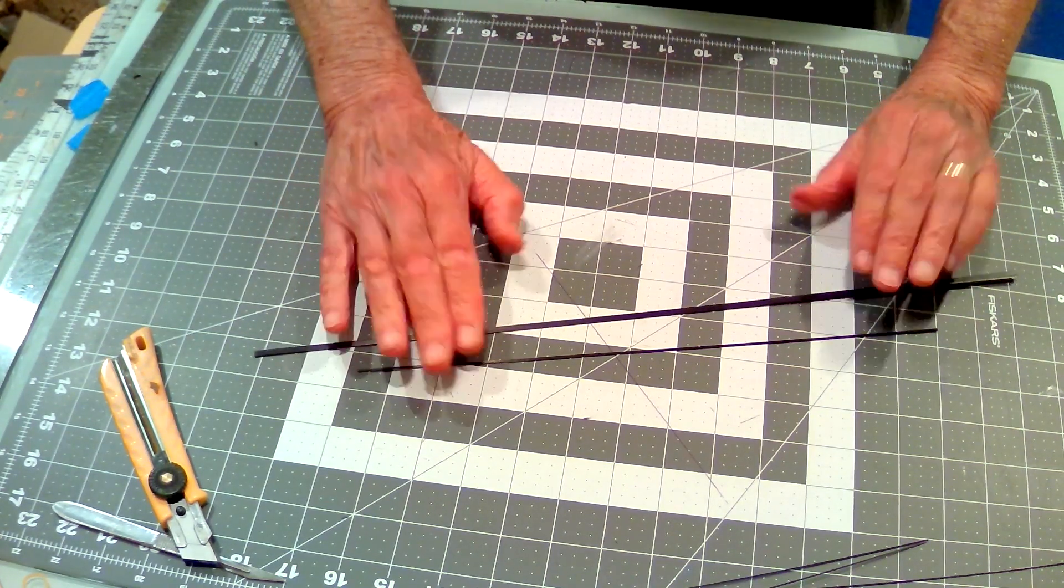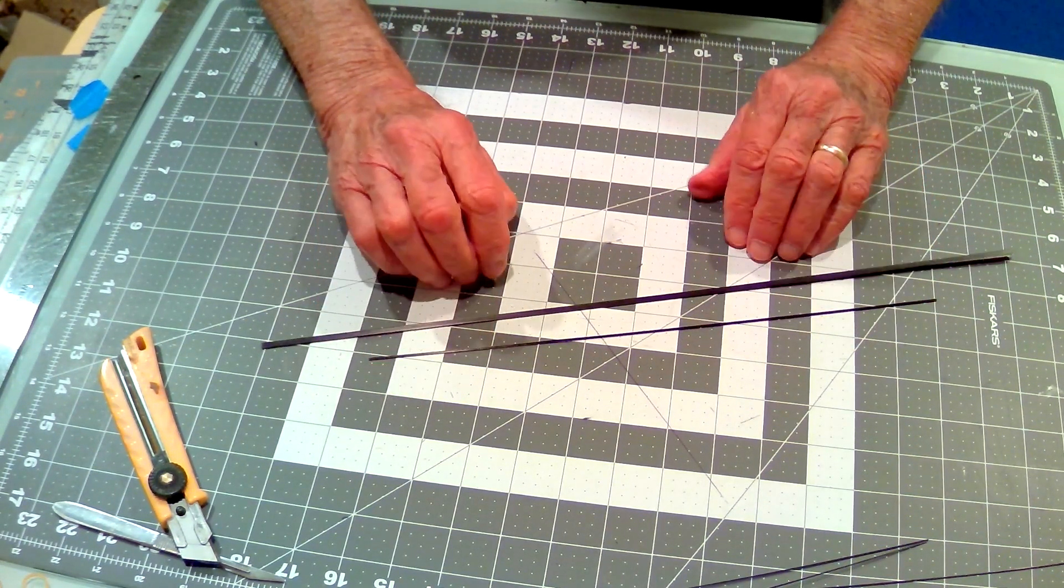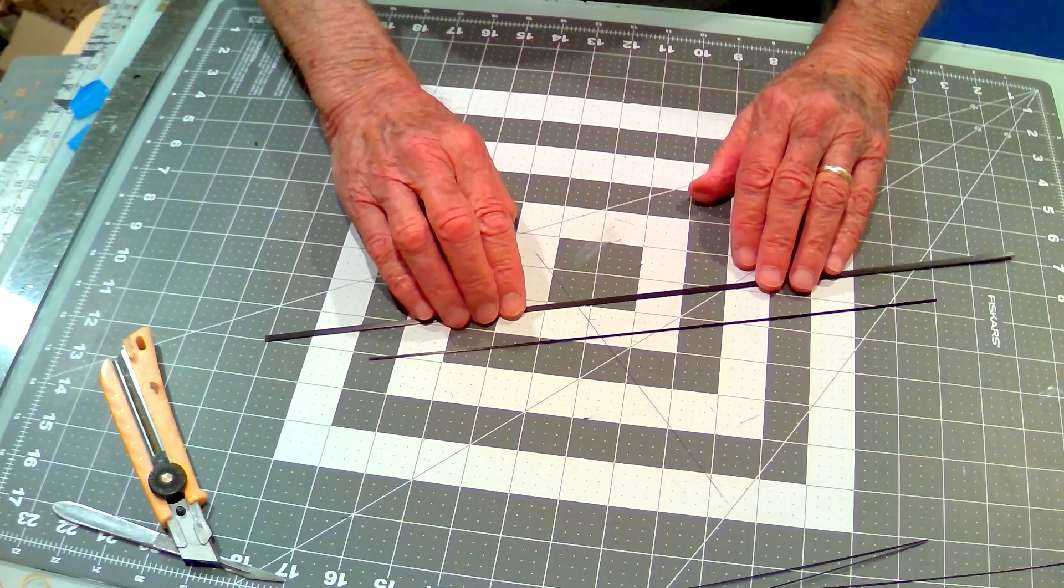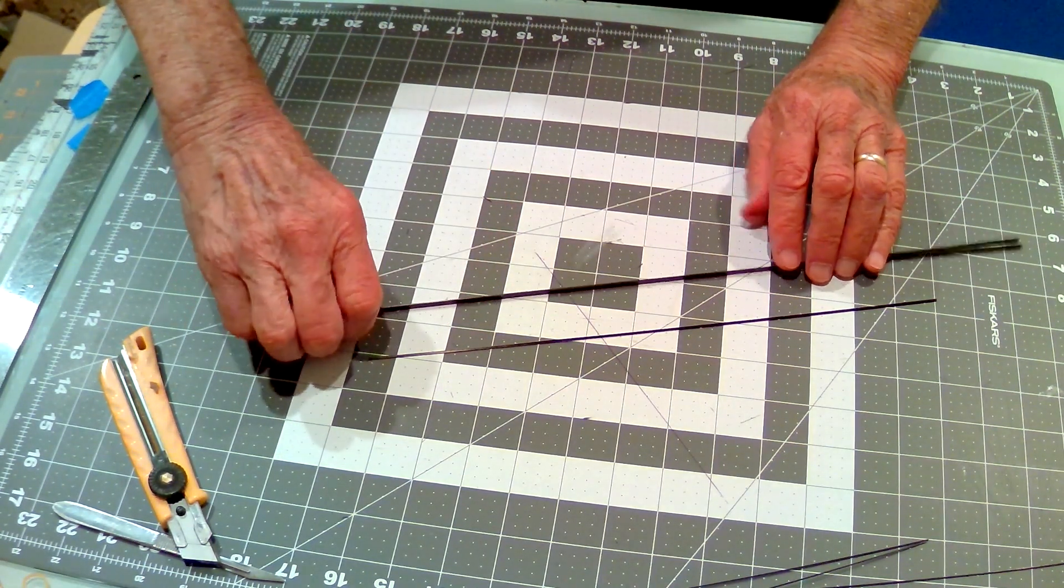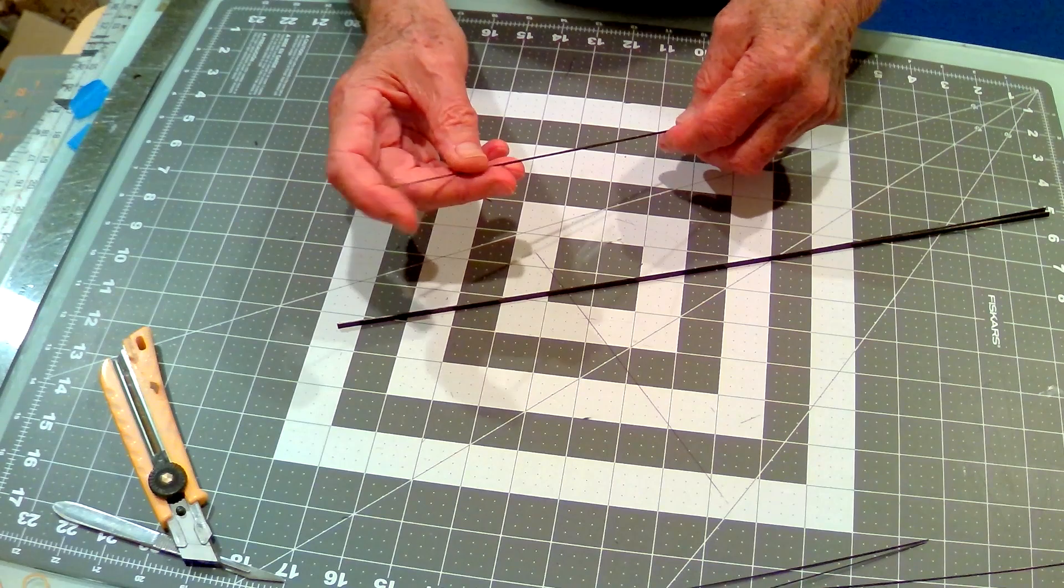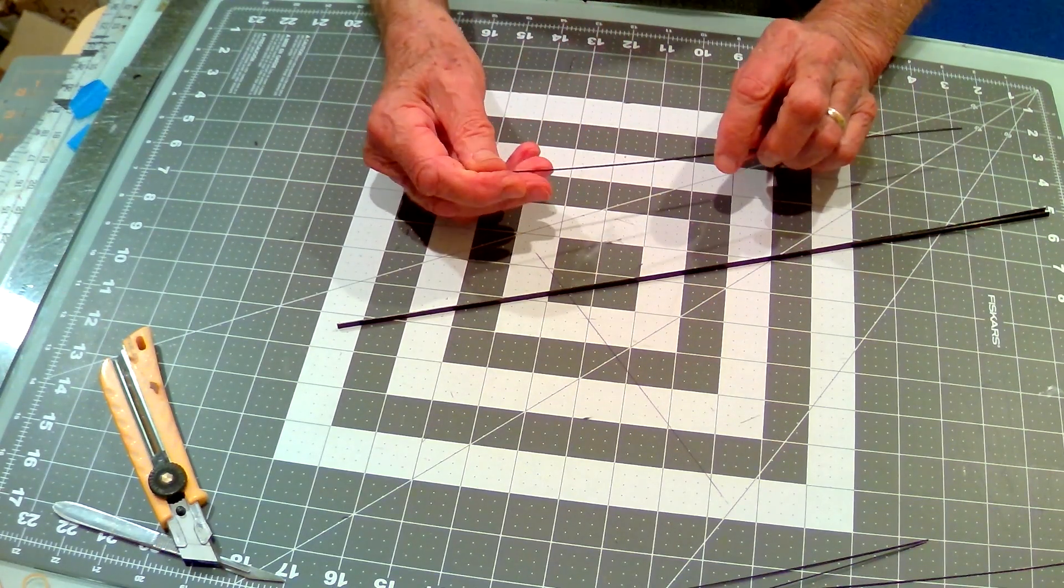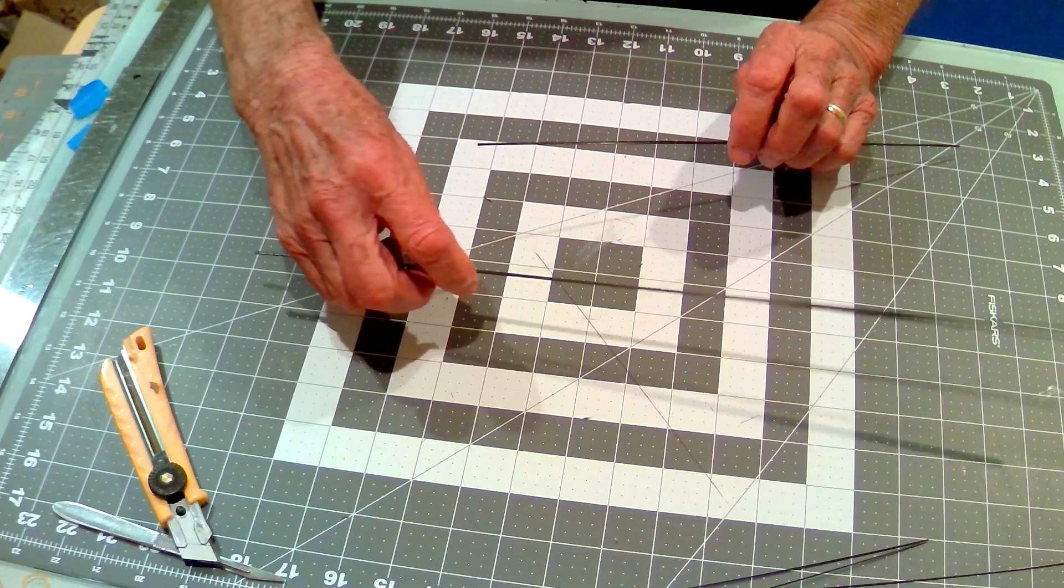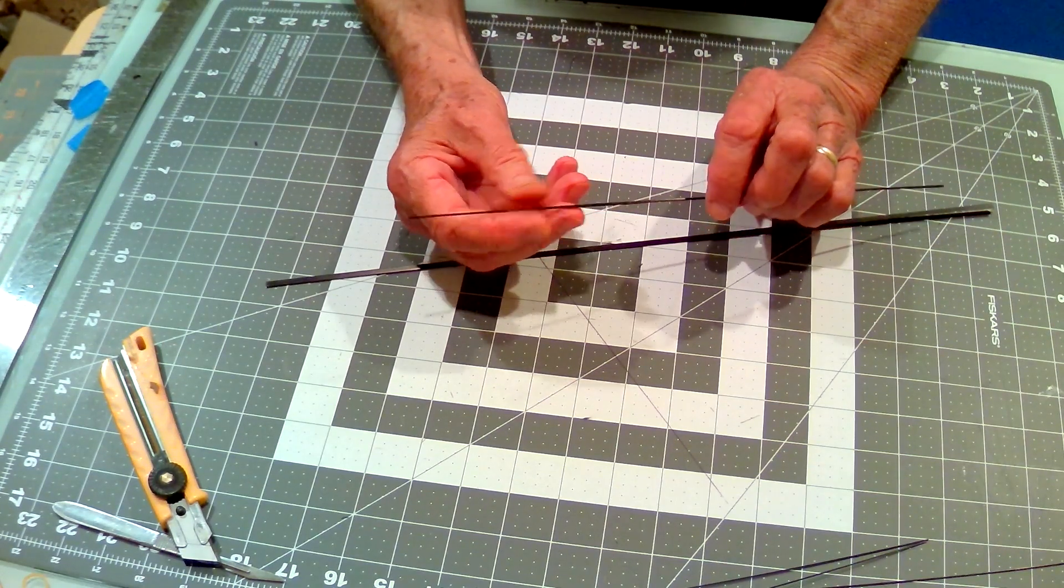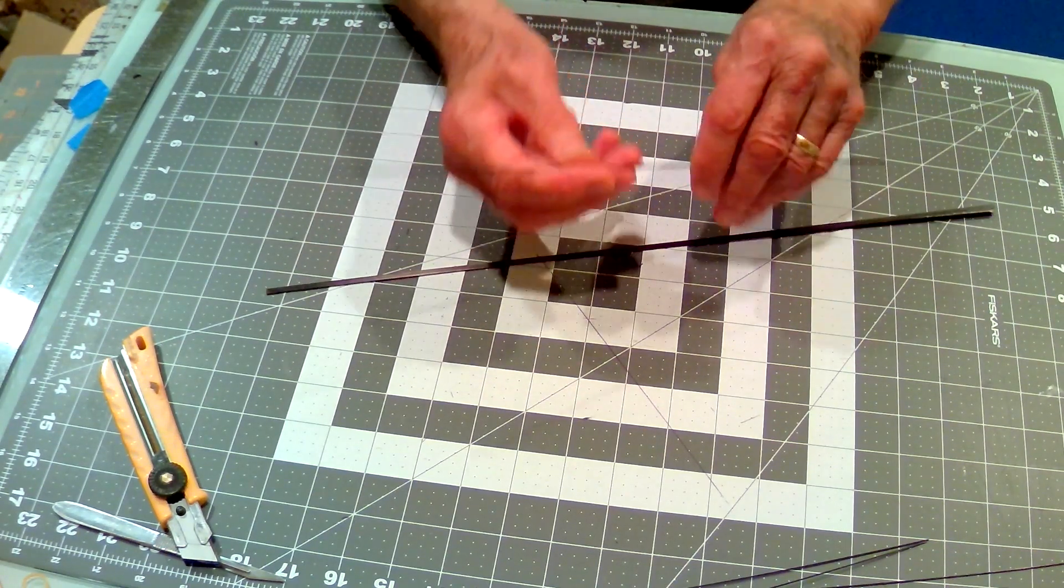Today, whether you buy carbon fiber from US sources or China, a lot of it is actually made in China. The US-made carbon fiber I used to buy split quite easily, whether it was a flat piece or round rod. I think the reason is because the fibers used were quite long.